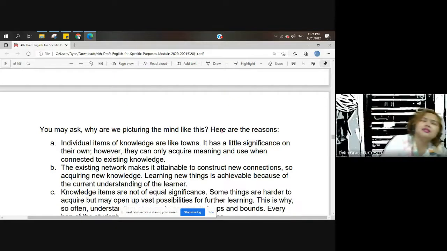Like for example, sige sabihin natin, ayan kunwari may jowa ka, you have a monthsary that will eventually become your anniversary. You know that date. It's very important to you. But for example, you have a lesson in Araling Panlipunan and you are to remember all of the dates. And you can't remember it. Pero yung monthsary mo, natatandaan mo. Yung birthday ng nanay mo, ng tatay mo, ng kapatid mo, ng friends mo, ng classmate mo, ng jowa mo, ng nanay ng jowa mo, lahat gano'n, importante sa'yo.